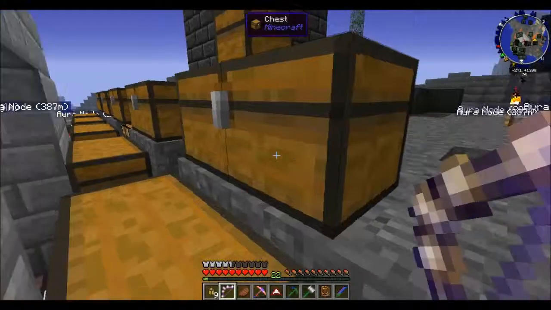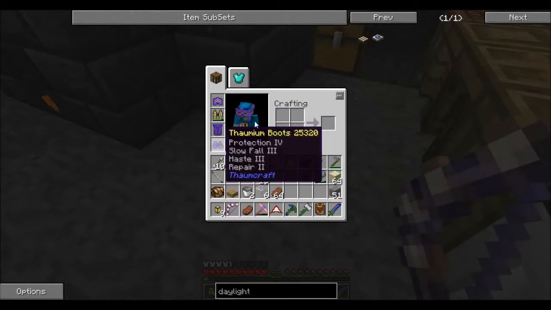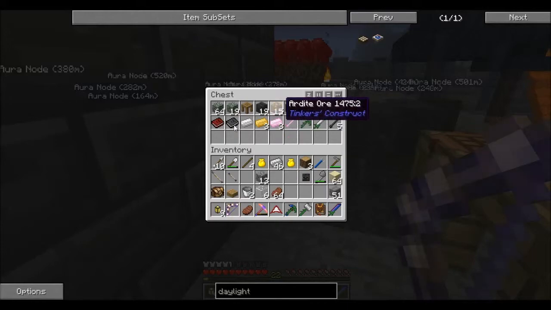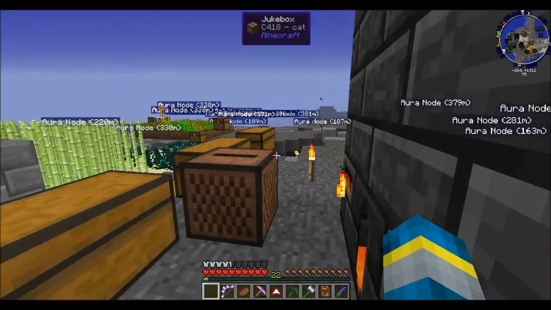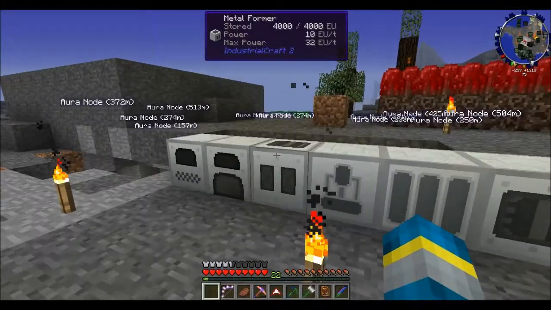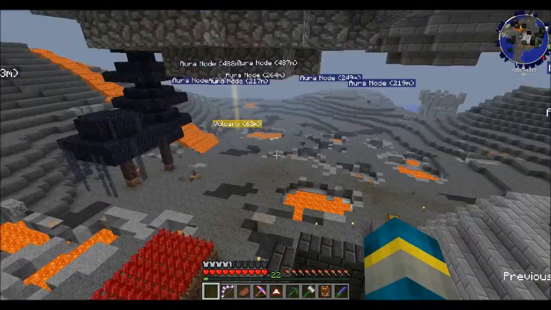Got some armor and stuff, but I already have pretty awesome thaumic armor, which has repair, so it never goes away. Did get some more ardite. Do have some more cobalt, but we're not going to be doing any tinkering today. Same IC2 machines as last time. Been growing more nether wart.